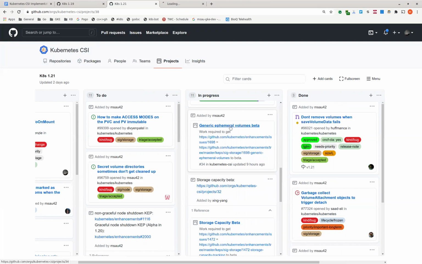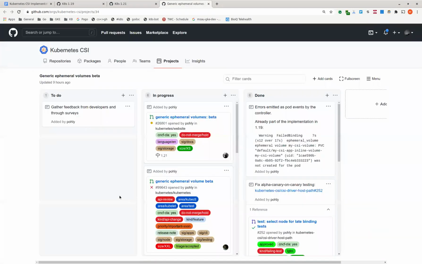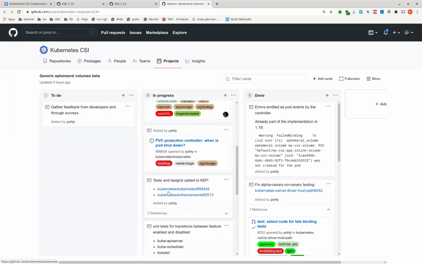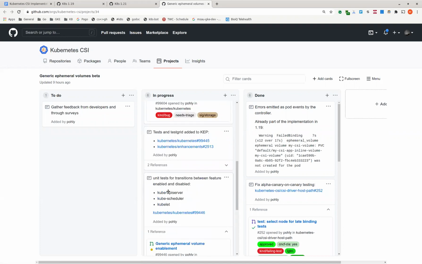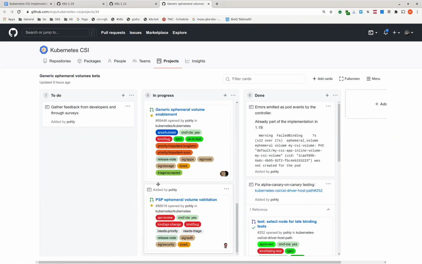Next is ephemeral volumes. So I do have all PRs pending at this time that I needed, including the documentation PR, the API change, and Jordan already started looking at the API change. Overall, I think I might have one last PR for Hamad. No, but that's for storage capacity. I think this one looks actually fairly good.